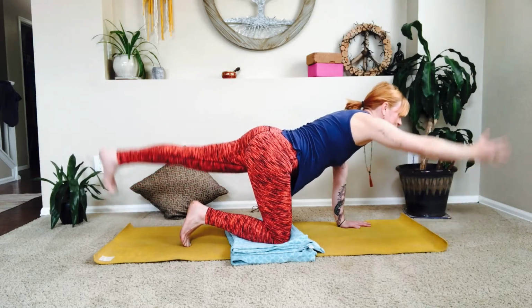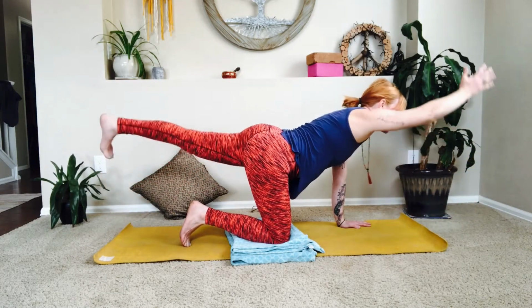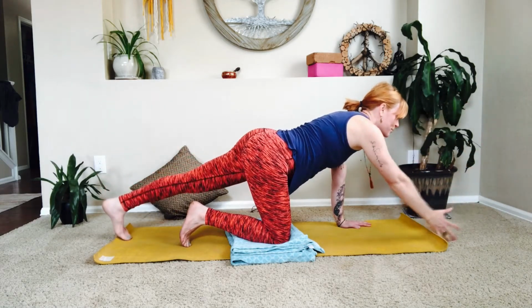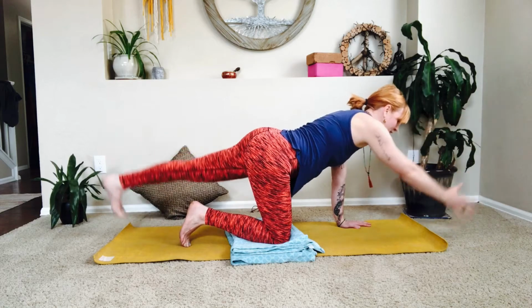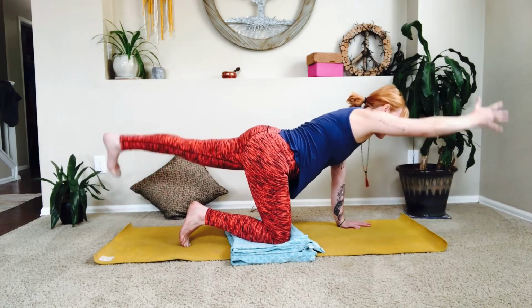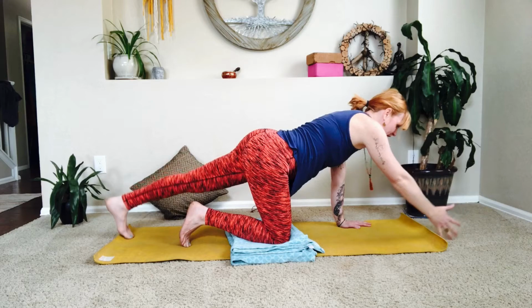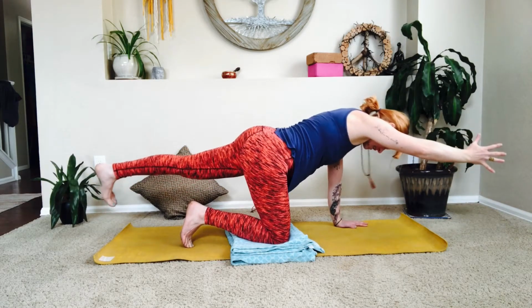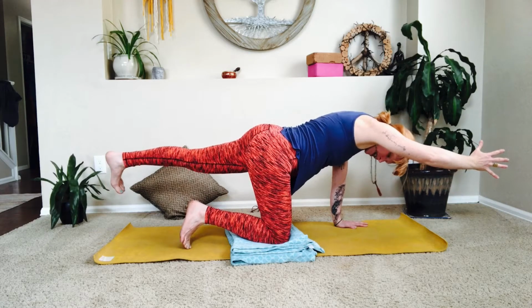10, 9, creating this inner strength. 8, 7, creating this inner burn. 6, 5, 4, 3, 2, and 1. On the last one, we're going to pause here, and you're going to really tap into that hand that's rooted into the earth and the knee, and just check into how it's feeling.